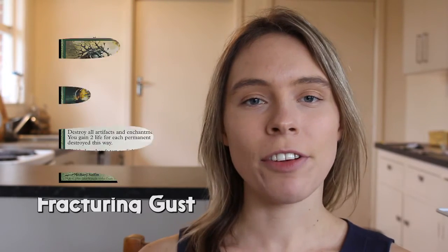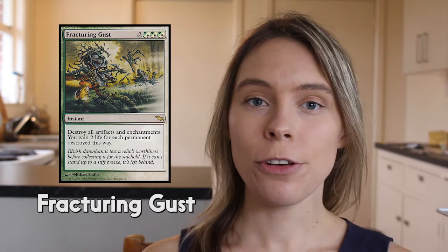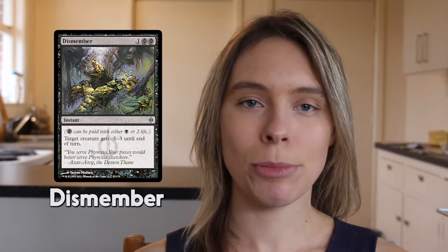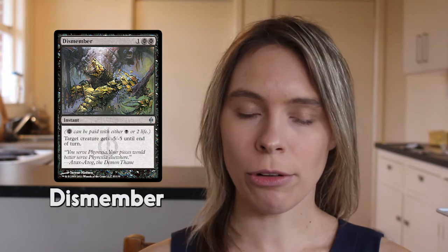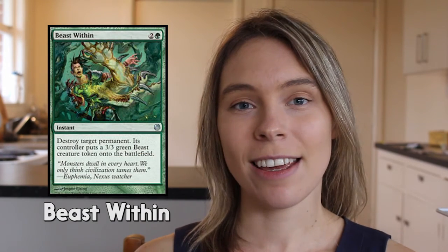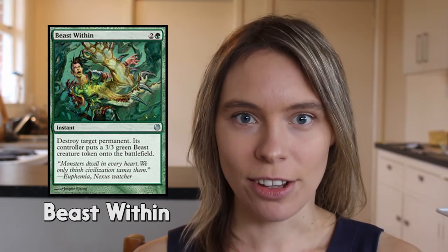Fracturing Gust is a very flexible card in the sideboard. You can bring it in against affinity, Boggles, Splinter Twin, and it can even kill an Eidolon of the Great Revel. Dismember is a colorless removal spell that gives you options to kill problematic creatures. Now, normally elf decks don't really care about vanilla beaters like Tarmogoyf, but they do care about Infect's Blighted Agent and Twin's Deceiver Exarch. Beast Within is another common sideboard card, and it can kill any problematic permanent, including lands.